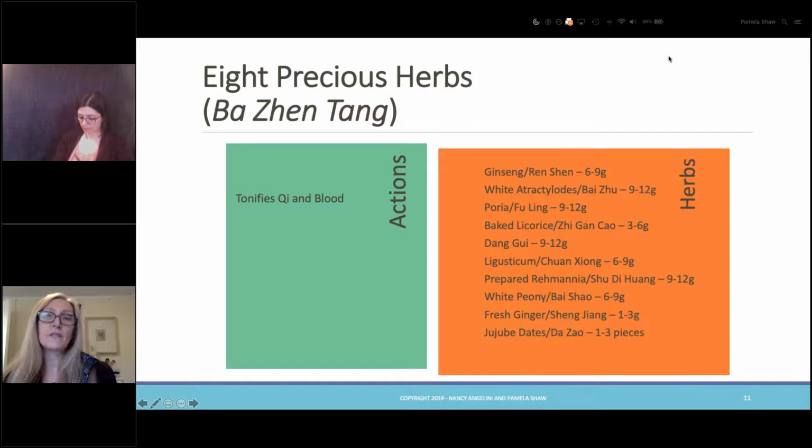So this is like fatigue, right? They'll be pale, have a pallor to them. They might even have a gray pallor because they may have lost blood. So this has a lot to do with building up the blood, tonifying the qi and the blood. And sometimes they'll even say, I'm not fatigued, I'm exhausted. This is a really good formula for postpartum recovery, and for people who are chronically deficient.